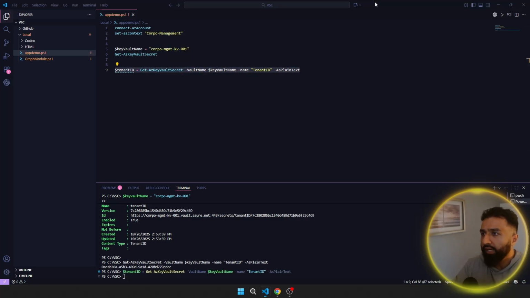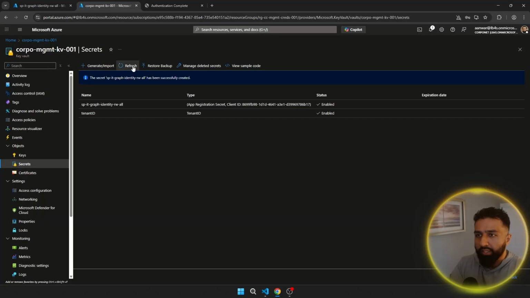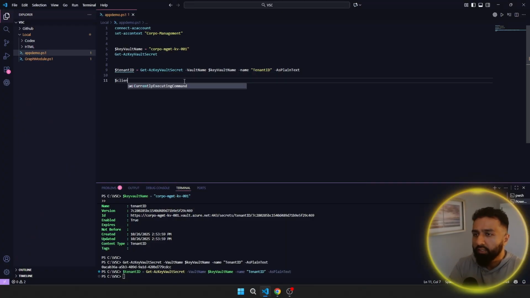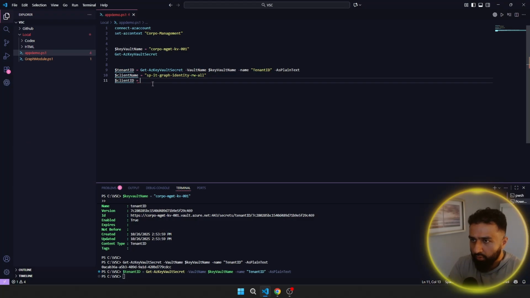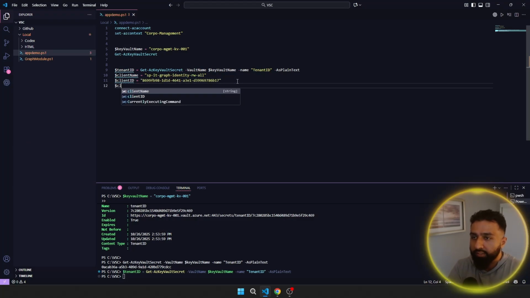So now we also had our other secret. If I go back, clientName equals this. I'll say clientID, and then we'll say clientSecret equals.